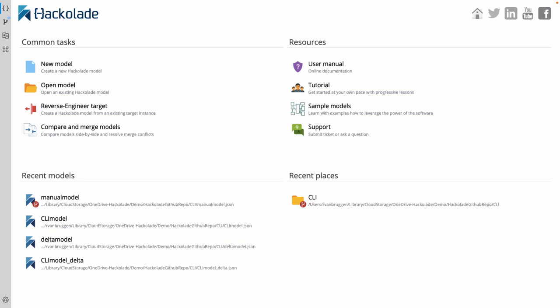In this video I'm going to try and tie together the different aspects of our command line interface that I have demonstrated in previous videos. What I'm going to do here is try and create a very simple way that will show you how you can use the command line interface to automate some of your workflows.